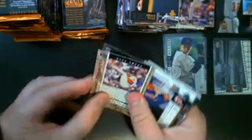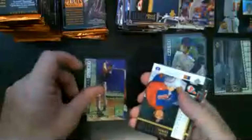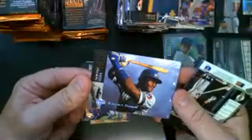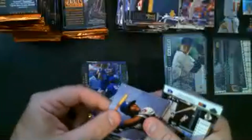Diamond debut. Got Paul Shuey. Another Brad Fulmer. Mark Lewis, the Indians. Ron Darling for the Athletics. Brian Harper for the Brewers. Ben, if you're still with us, got your Electric Diamond Sammy Sosa. Cool photo, too.